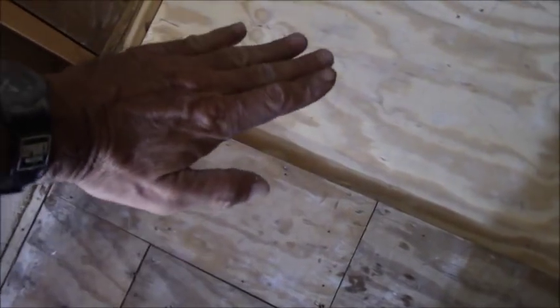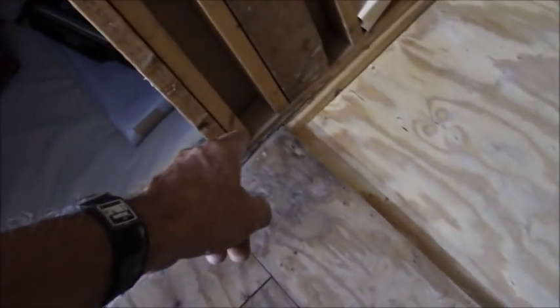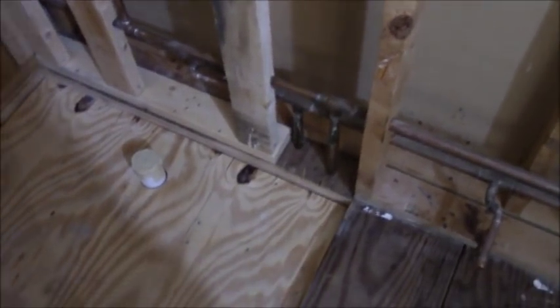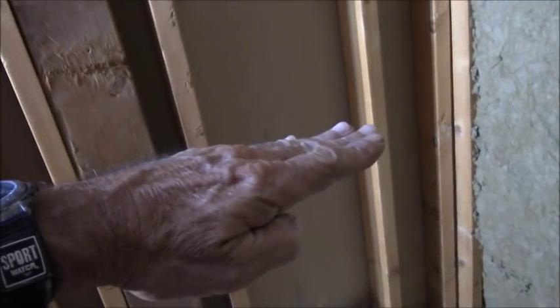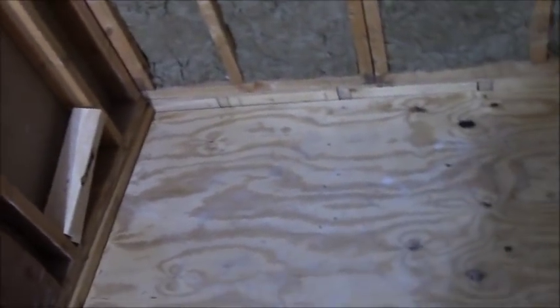I know there's going to be a shower door and a panel right as you step in. Actually, the door's here, so as you step in, there's going to be a 24-inch shower door, and then the panel here. So the door needs some type of support in here, and there's really nothing between these studs. Same on the other side, so it's going to need some support. So I'm going to do that. They want a niche, 12 by 24, so 2 tile, and there'll be something in the middle, either tile or a piece of glass or something to separate the 2 areas. Be that as it may, that's how it's going to end up looking.